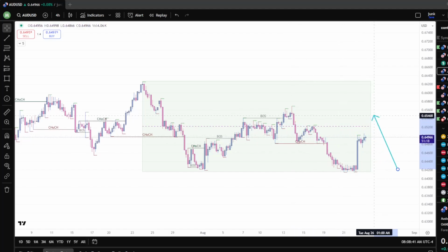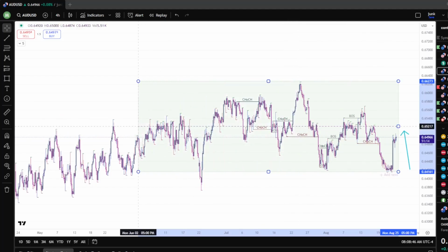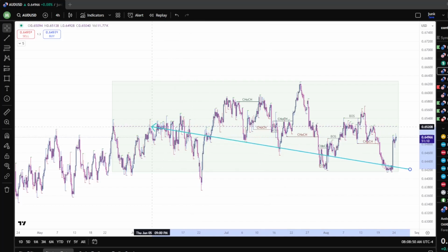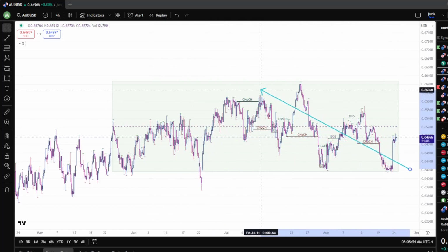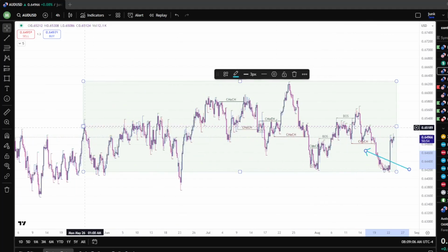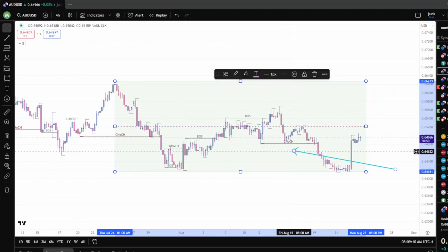Still, overall, AUD USD is technically just in this area of consolidation. It's been trading sideways for a while. It's not really a trending market. It just continues to react from the highs of this range, sell back down, and then react from the lows of this overall range. So really, it's just been range bound, consolidating sideways. You can still take trades, but it's not really a trending market.